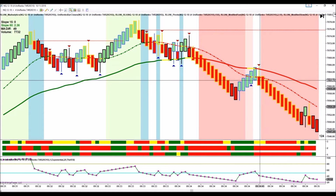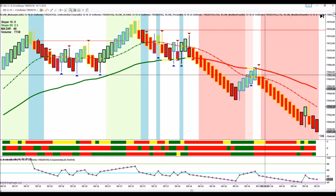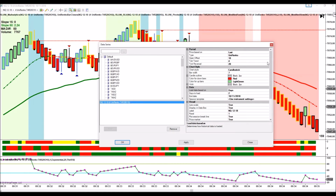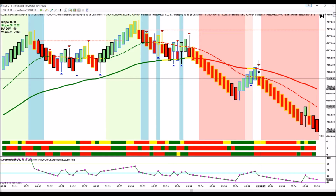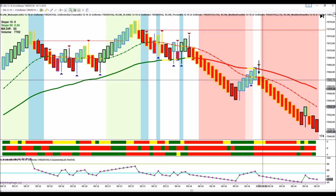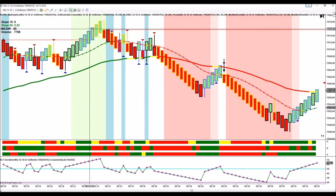And here's your entry right here. Now, we can assume that background bias is going to click right in here because it's going to flash in real time. Here's your oscillator signal. You're trading right below the 15 exponential. You can see you've got the candle halo. It doesn't matter that the first line is yellow. I told you, the momentum assessment is more complex. And here's your entry. And this is a huge winner.